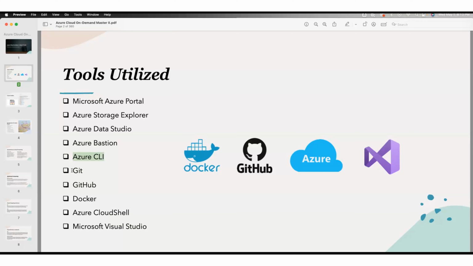We have other tools there, such as Git, GitHub, and Docker. These are tools that enable operations in the cloud or assist you in achieving your goals in the cloud, especially when working on Azure services that are platform as a service. You also have your Azure Cloud Shell here, which I mentioned earlier on. We have the Azure Storage Explorer that we use as a standalone application to manage services in the cloud called storage accounts, in this case, Azure Storage Account.